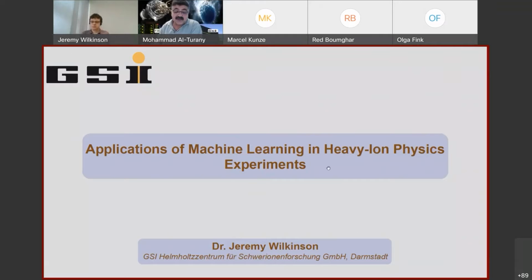So Jeremy graduated from Heidelberg University in high energy physics, and at that time he worked for the ALICE collaboration, one of the 4 large experiments at CERN. He was also a fellow at the INFN in the University of Bologna, also in the ALICE collaboration, and since last year he joined us here at the GSI, applying machine learning techniques for track reconstruction for the study of rare signals in the ALICE experiment and in the physics analysis. And Jeremy will speak to us about applying machine learning analysis techniques to particle physics.